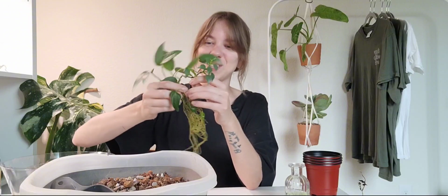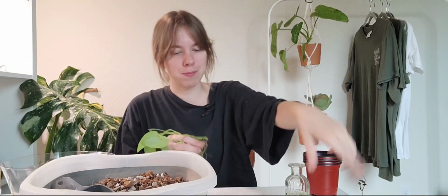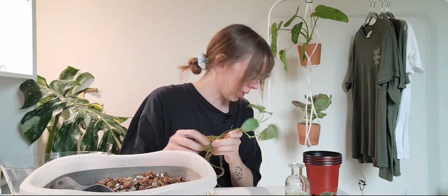So there is a cutting from the Silver Sword cutting that I'm not going to pot up because there might be a Micans, and there's Micans. Why is there so many Micans? This little guy's great. I'm just going to leave it there. I should have put it in with one of my other Silver Swords, but didn't really think about that.